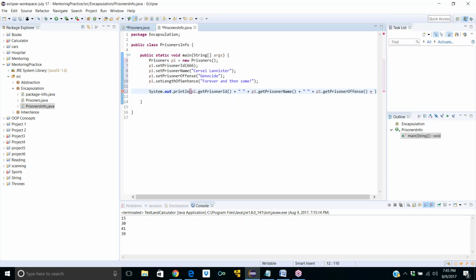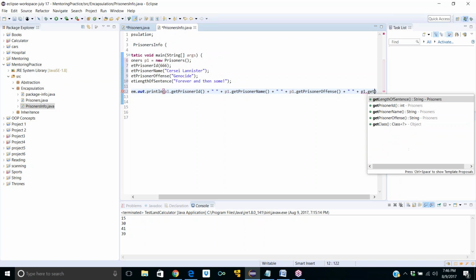We're going to add another space. And we're also going to add the length of her sentence. So that would be, for last but not least, P1 dot get length of sentence.